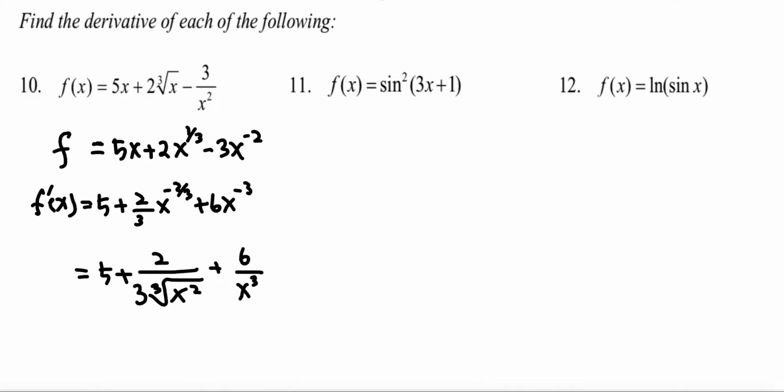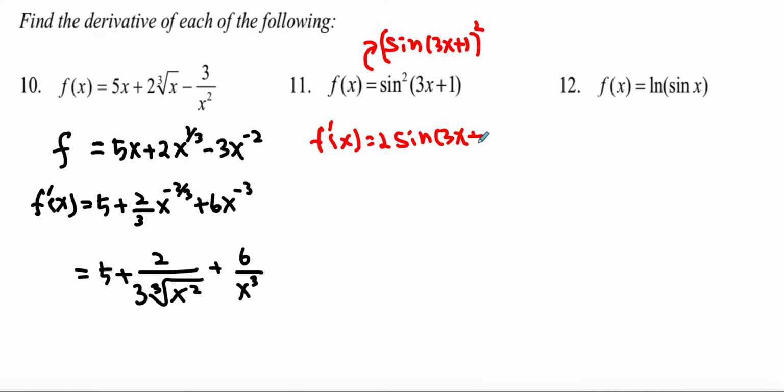Now, second question here we have sine squared. So we have the chain rule going on here. Remember this is the same thing as sine of 3x plus 1, quantity squared. So these two essentially mean the same thing. Our first layer has to be 2 coming to the front. So the derivative of f of x is equal to 2, and then write down the entire expression to the first power, because by the chain rule 2 has to become 1. Then it's just the same thing as it is: sine of 3x plus 1.